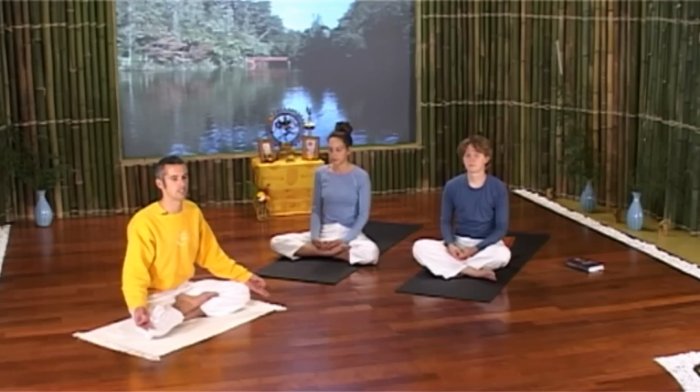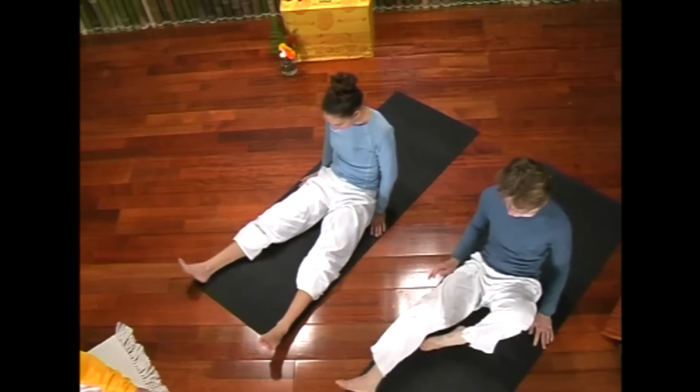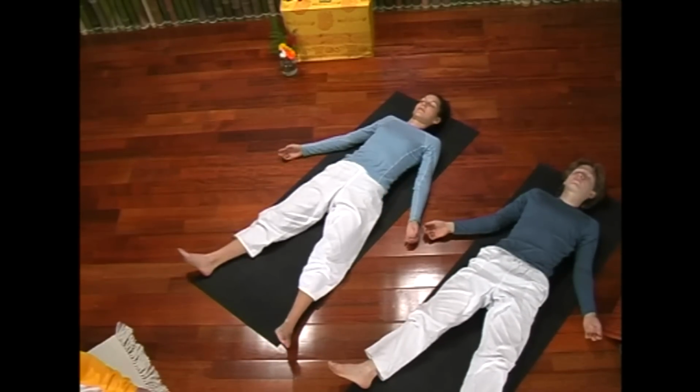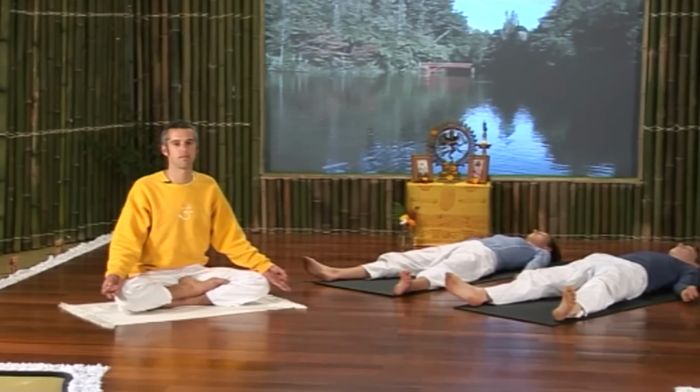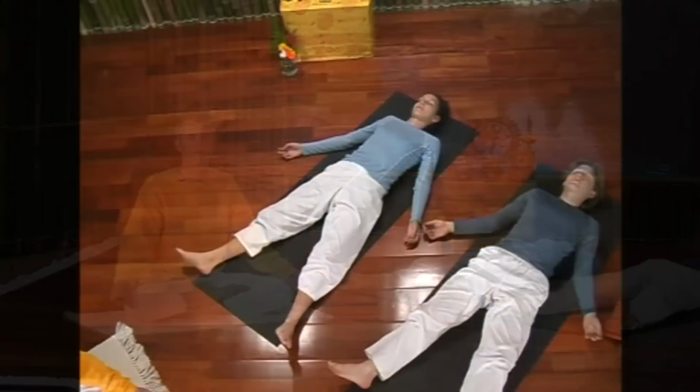Now you can slowly stretch out the legs, just gently roll back on the mat for a moment into what we call the corpse posture, just lying on the back with the arms and legs apart. So the legs about a foot and a half to 2 feet apart, and the arms on about a 45 degree angle with the palms facing upwards. You just take a couple of deep breaths there and just let the body relax completely.